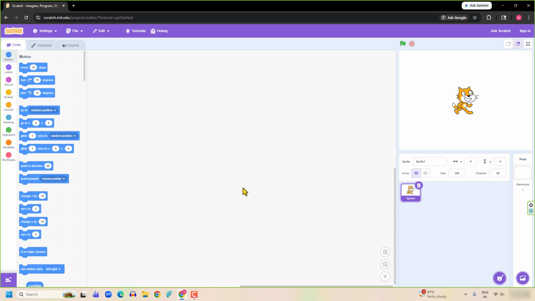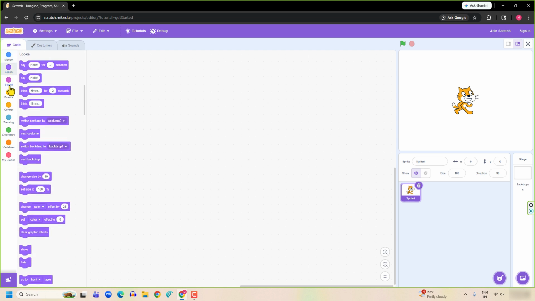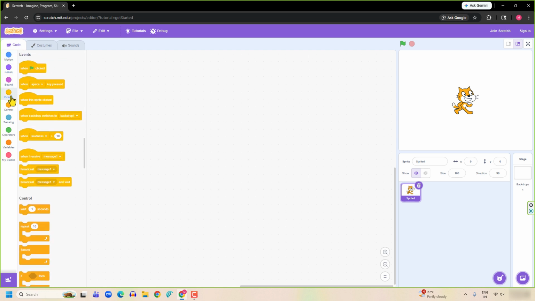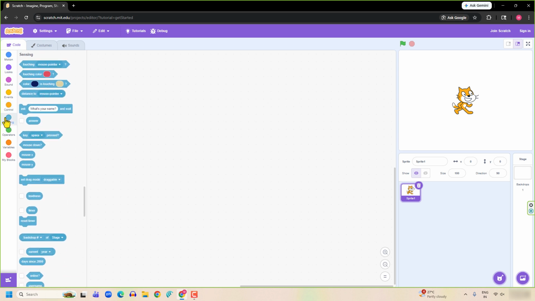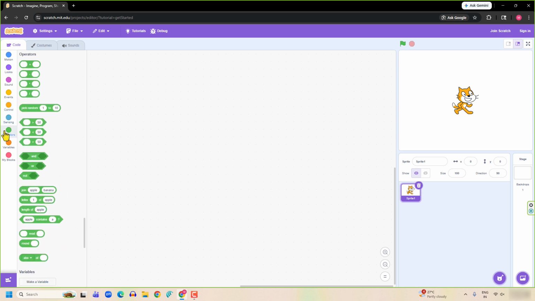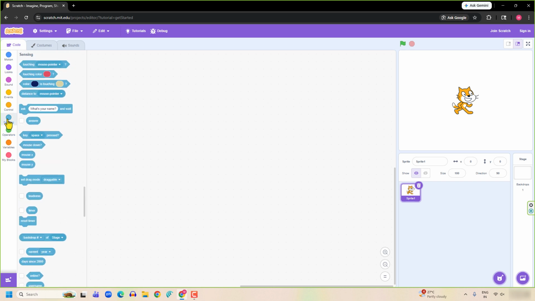Now, on the left side of the page, you have blocks of code arranged in various categories according to their functionalities. So if you want to use any of these blocks, all you have to do is click, drag and drop it here.